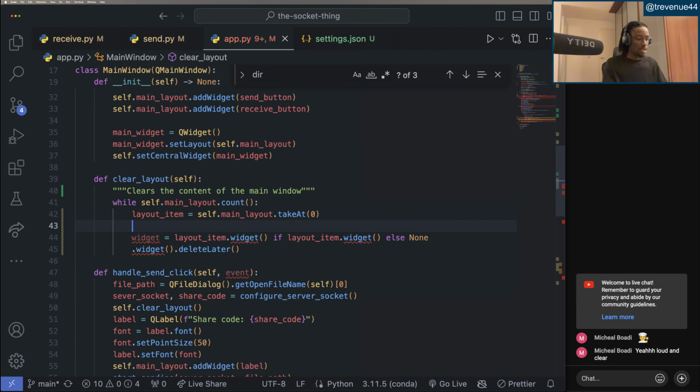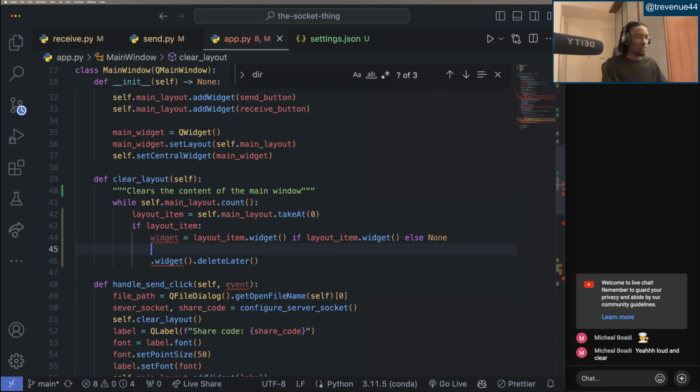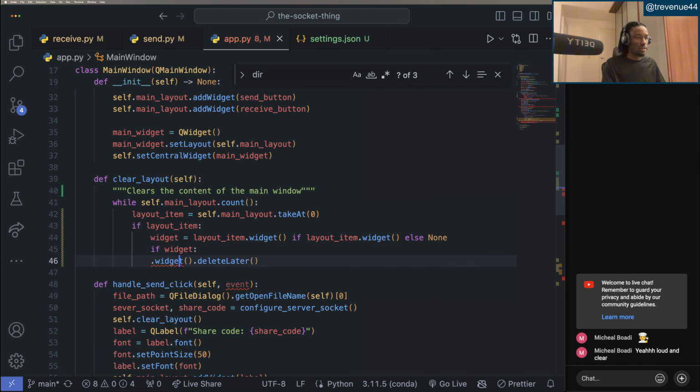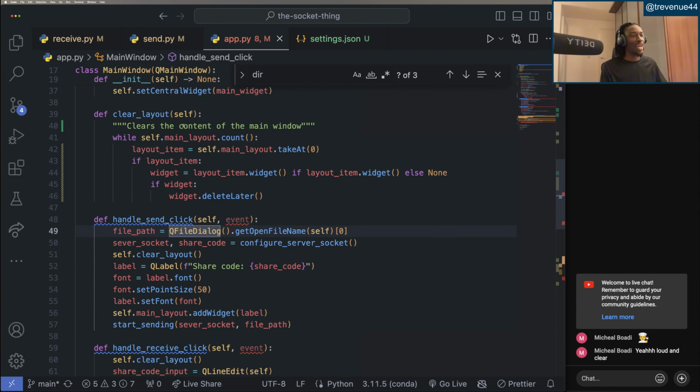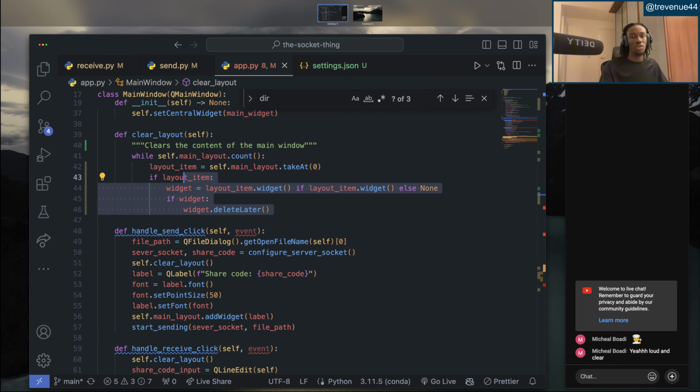This should only happen if layout item. Now I can also do: if widget, then widget delete later. So just because of the type thing, we had to split the whole thing into this. But it's sensible, right? Because it makes sure that everything is how it's supposed to be before you actually do it.